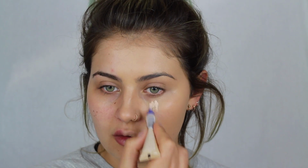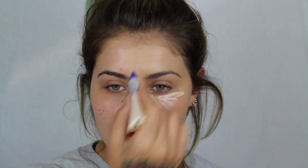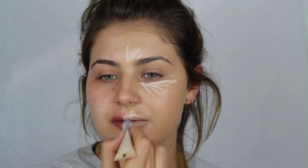Next product I'm going to go in with is the Match Perfection, the same as the foundation, but this is the concealer, and this is the shade Soft Beige in number 40. All you do is give it a little squeeze, product comes up, and then you just paint it on. I'm just going to highlight underneath my eyes, a little bit of my cupid's bow. I'm going to leave my nose area, but I'm going to go up here on my forehead. Super easy to use because you can just squeeze how much product you need, and for me I don't think you need much of this, which is good obviously. And then I'm just going to blend that out with my beauty blender as well.